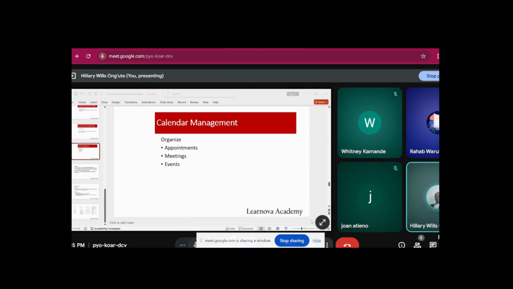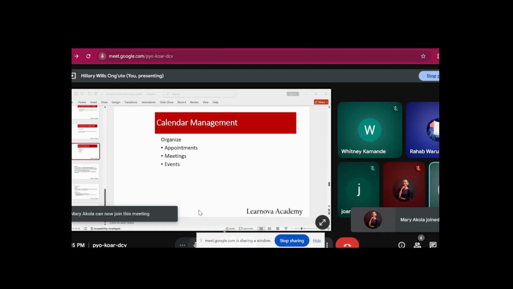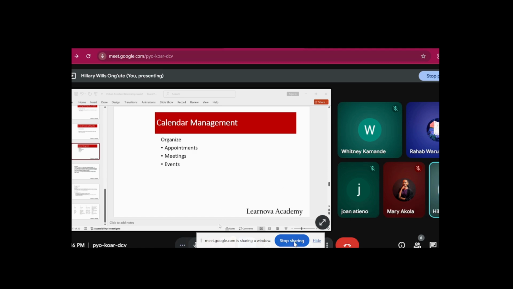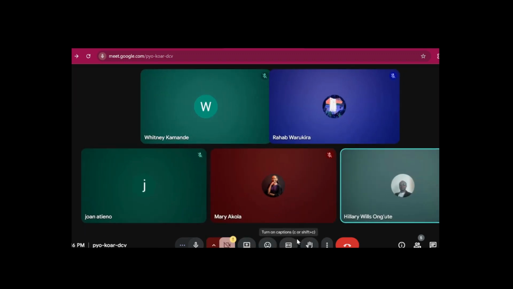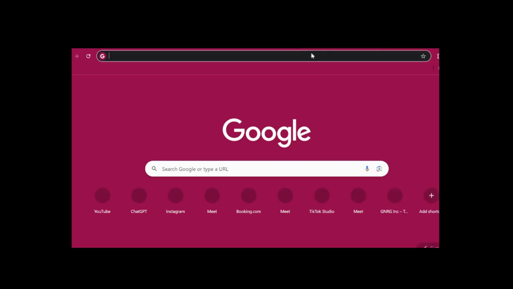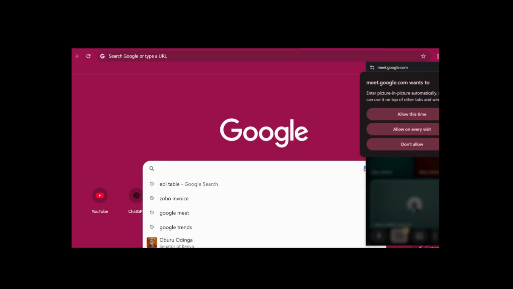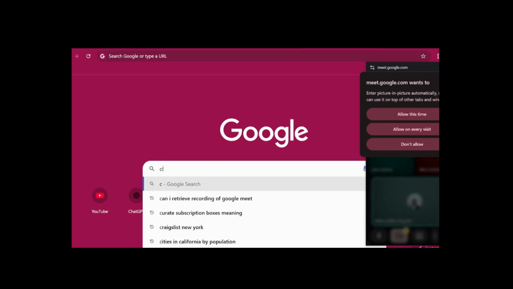So, just a quick screen share. I want to take you to the Google Calendar tool so that we can learn a few features before I show you the assignment for this lesson. I will in a few minutes share the screen so that you can see the calendar.